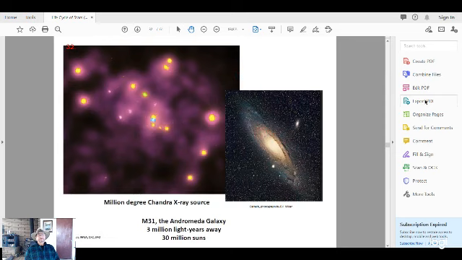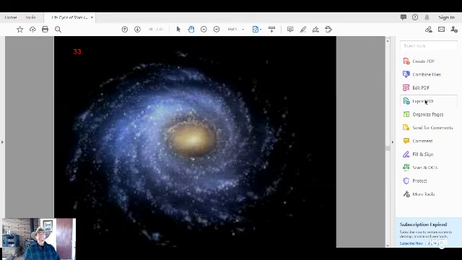Look at all these X-ray sources in the Andromeda Galaxy. These are all black holes that are orbiting around. You can see visible light to the right and X-ray to the left. Turns out black holes are very common. Interestingly enough, black holes were just dreamed up and theorized back during the time of Einstein and Schwarzschild in about 1916, and they weren't even verified until 1987.